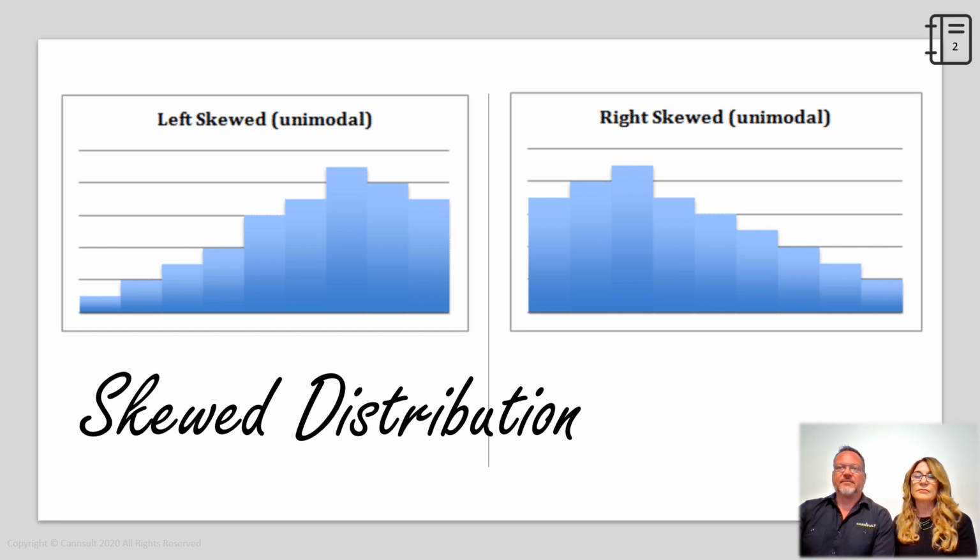A distribution that is skewed to the left, also called a negatively skewed histogram, has a peak to the right of the center, more gradually tapering to the left side. If the data is left skewed with a tail out to the left, the mean is typically less than the median.